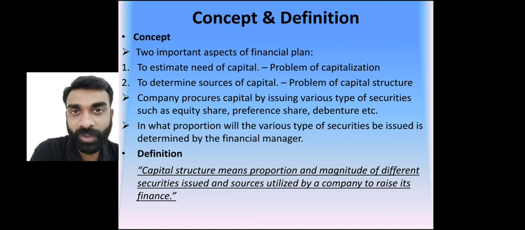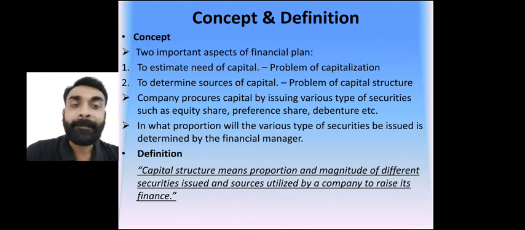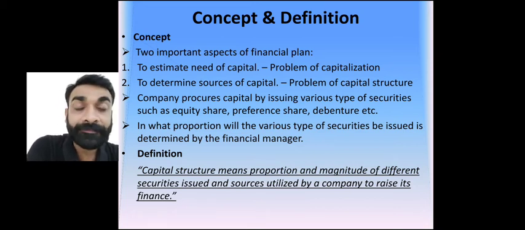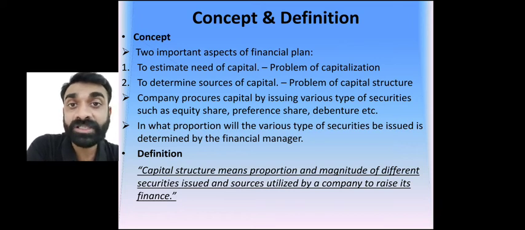Various securities that we know are equities, preference shares or debentures, or taking loans from the banks, taking loans from the financial institutions, or demanding money from the public as public deposits or bonds, right? So ultimately the capital structure is going to decide the success of the business. If the proportion of debt is increasing, then yes, the company needs to think about changing the particular capital structure.